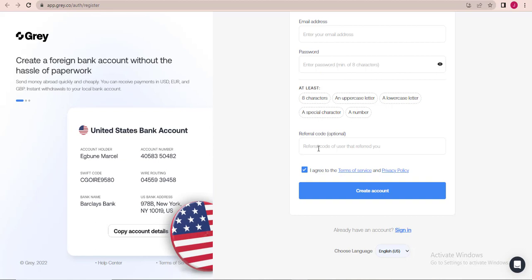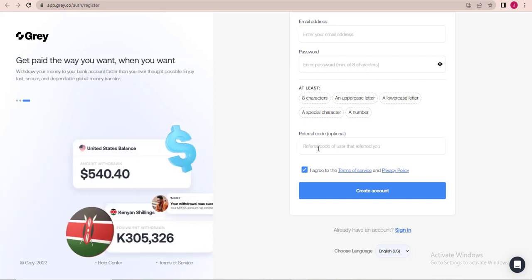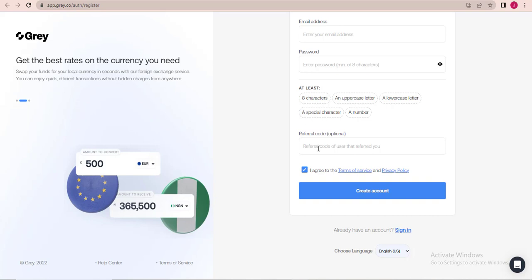Okay, so after that stage, then they're gonna ask you to verify your identity, okay, with your ID card. So this can either be your national ID card, your driver's license, your international passport. So this is also going to be dependent on the country that you are. Okay, like for me in Nigeria, they ask for our national ID card, driver's license, the national passport, and I think the voter's card. Okay, so these are the ones they ask from Nigerians.